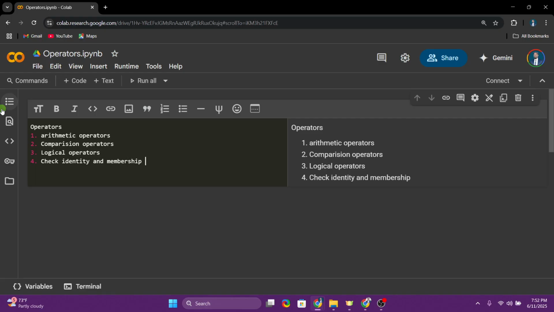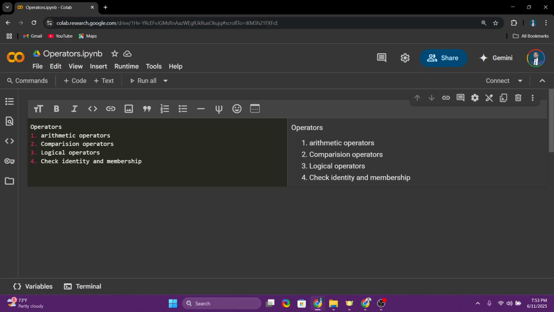Probably right now you are not going to understand what I'm saying, but in this case, we will be using is, is not, and in. So basically, in the case of identity and membership operators, we'll be using is, is not, in, and not in. All those things we'll be using to identify whether a component is a member of, or identified with, a particular data set or not. It's going to be very interesting, especially with the focus on biotechnology, as we'll be writing our code with it. So let's start with the first operator, which is arithmetic operators for mathematical calculations.